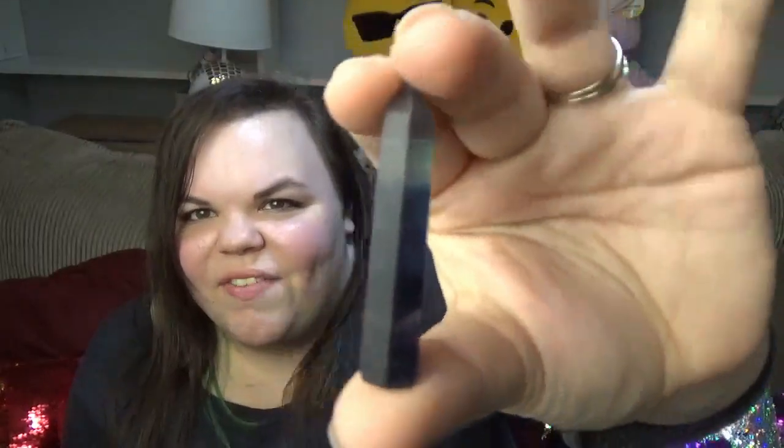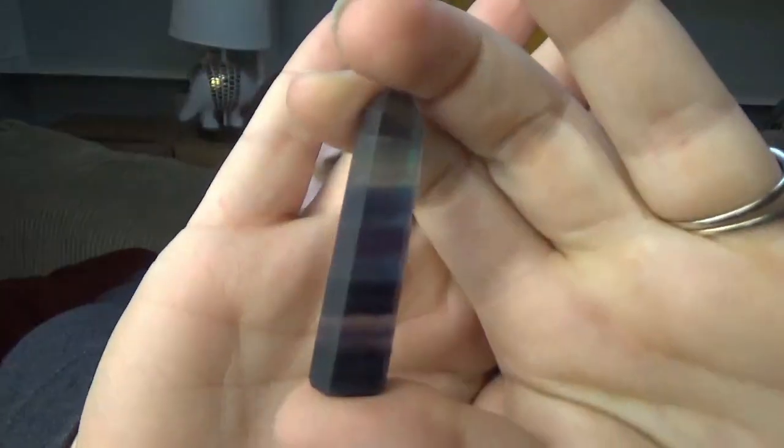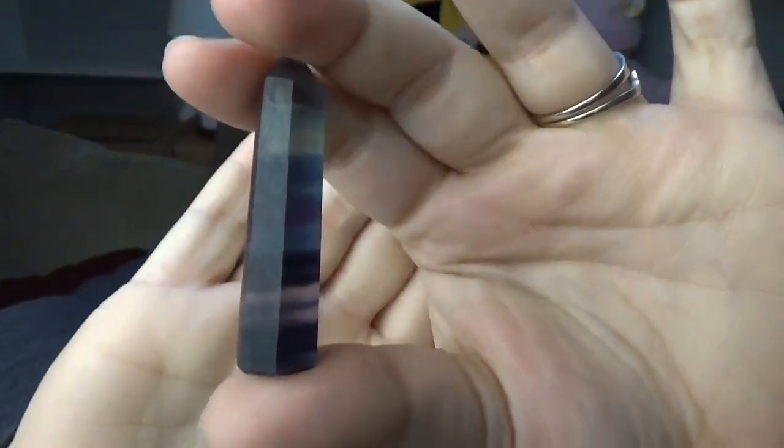I'm really excited to see how big it was. Oh, okay. What the heck? What? This is so small. I thought this was gonna be way bigger than it is. It's a fluorite. Come on. It's a fluorite crystal point. I'm actually gonna show you why I bought it because it's really cool. If you shine a light through it, it's just really, really pretty. I like it. It's way smaller than it was in the picture. In the picture, it looks like it was like this big, but it's still cute.